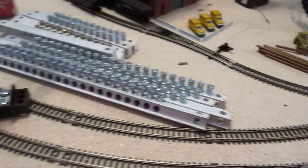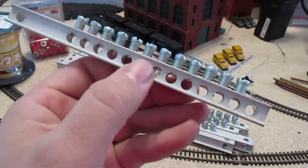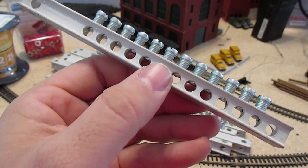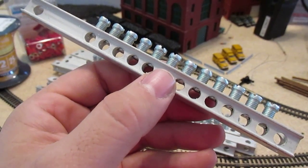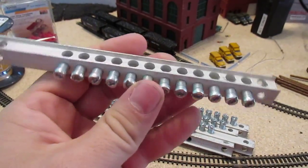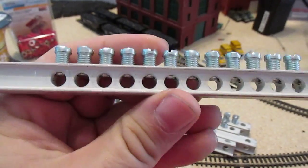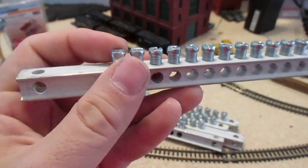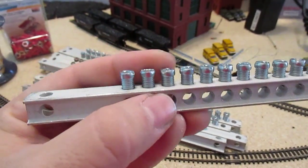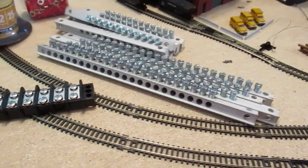For all my cities, I got these. I ended up getting these at Home Depot. They're made for your electric box, and they're grounding rods kind of thing. But honestly, what you can do is put power on one of these, and the rest of these will all be powered up. So I got a lot of those.